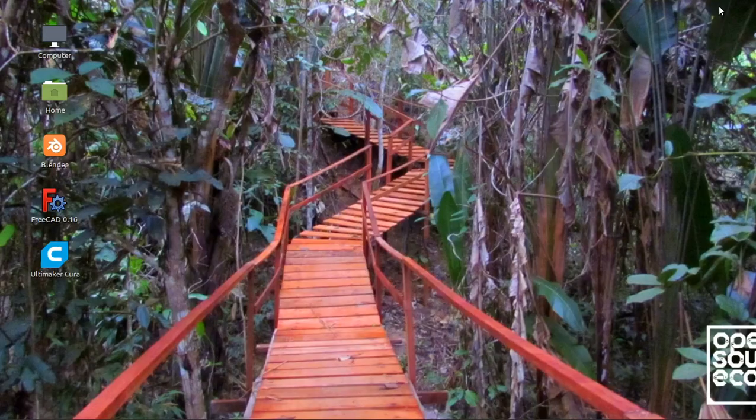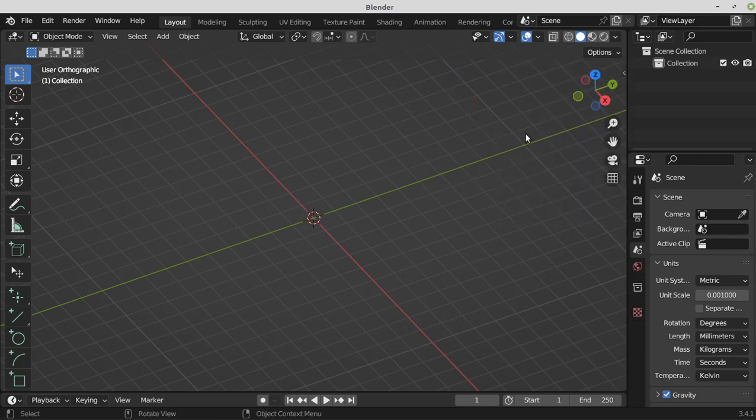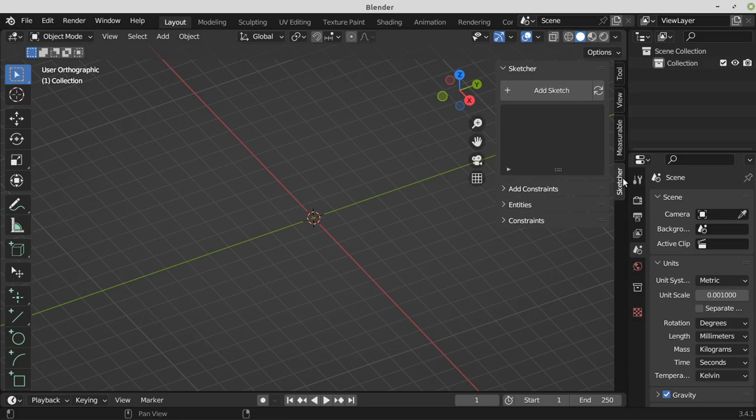Okay, let's learn how to, in Blender, make some steps using constraints and the CAD Sketcher add-on. Double-click Blender. If there's already something there, you can drag a box and press delete on the keyboard to get rid of it. Make sure you have your Sketcher workspace viewable. If it's not there, just press N on the keyboard, or you click this little arrow right there and Sketcher.